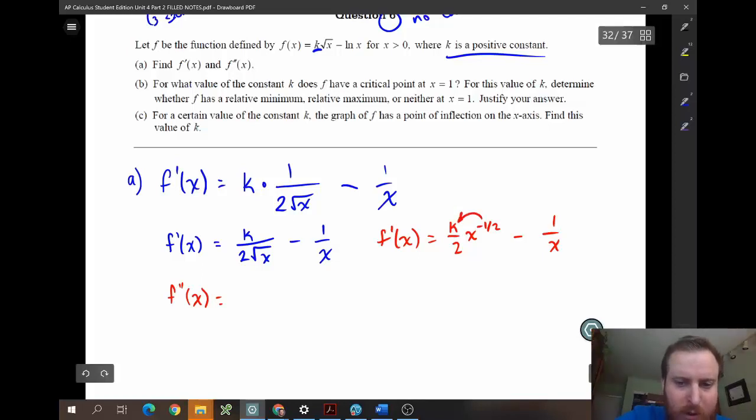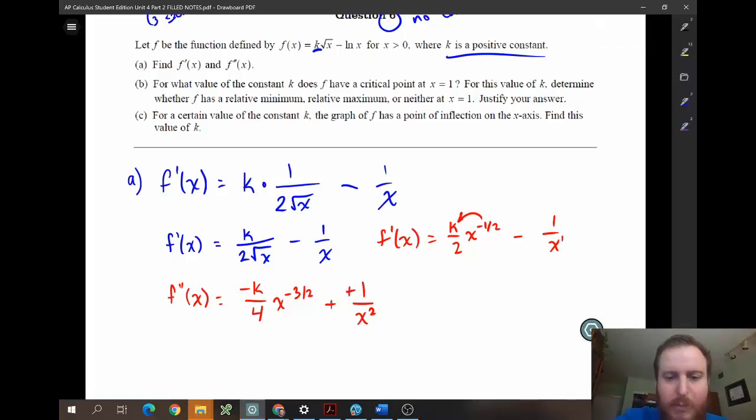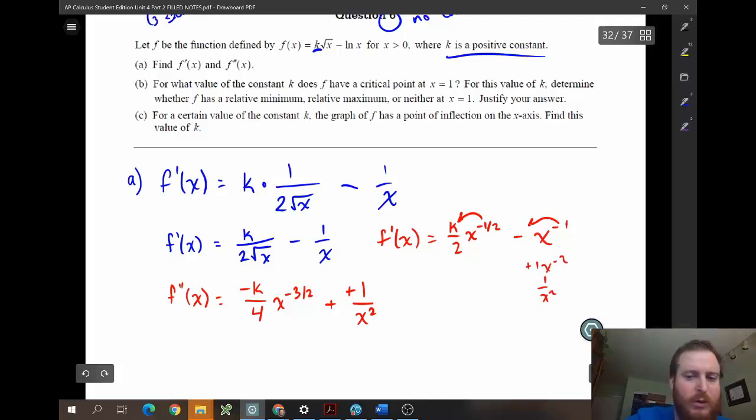So, taking the derivative, negative half times k over 2 is going to be negative k over 4. Right, that's all just a coefficient. X to the, when I subtract 1, we're going to get negative 3/2 power. And this will be minus negative 1 over x squared. That's that reverse power rule. Right, multiply up, switch the sign, and then add on 1. So that'll become plus 1 over x squared. But if you had wanted to do it the way where you have x to the negative first and multiply down and make positive 1, x to the negative second, and that's 1 over x squared, that could have worked as well. So I chose to do it the reverse power rule way. I like that a lot, but either way would work.